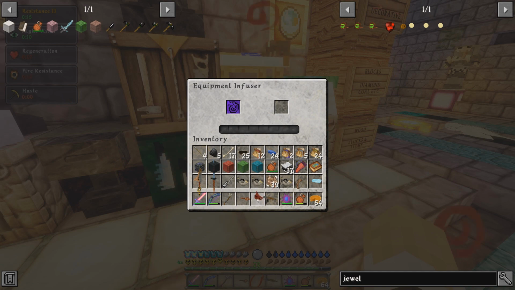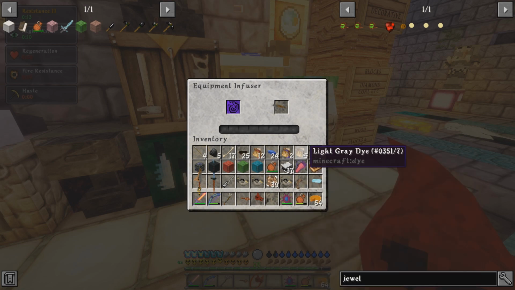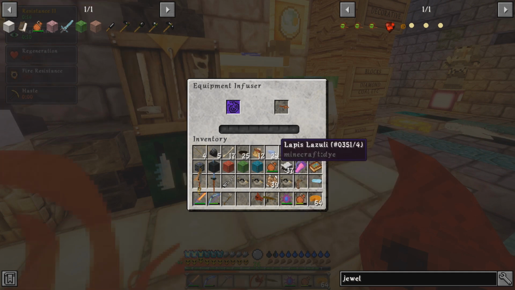Cool. That looks all right. What else have we got? The clink side. So I was thinking maybe of going with either grey or yellow on this one. So that's the yellow right there. The end arm, we might go with blue, I guess.